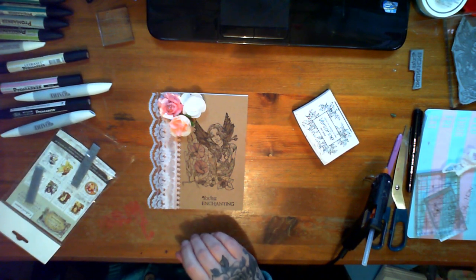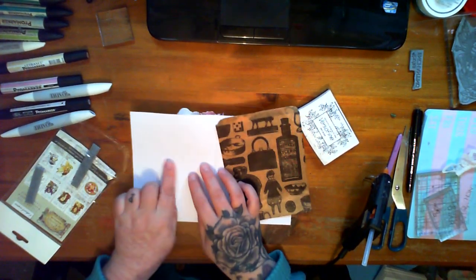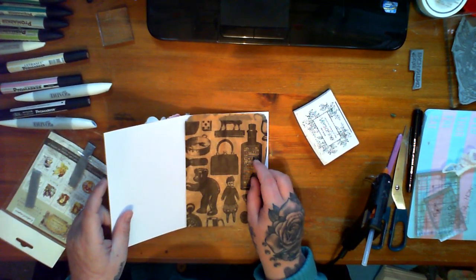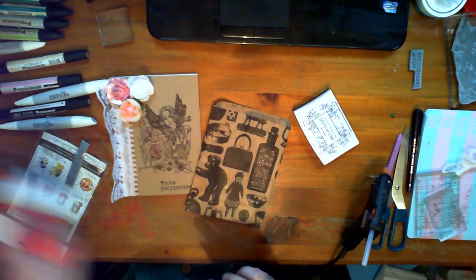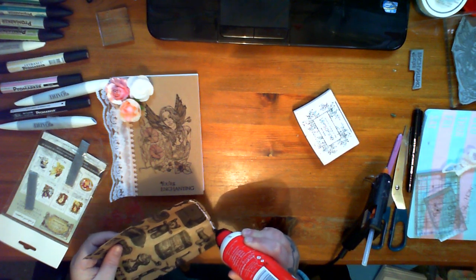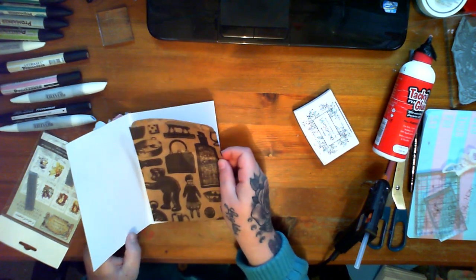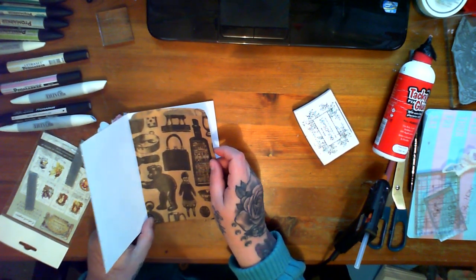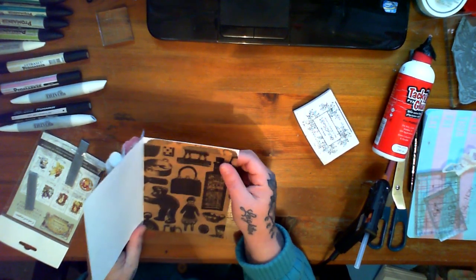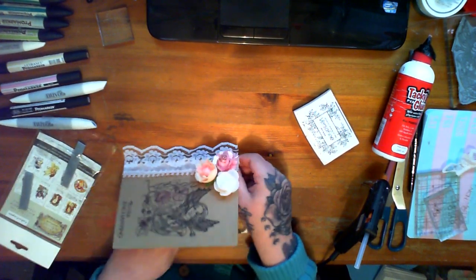And then all we're going to do is add one of these wee bags on the inside. And you can stamp a sentiment here, you can write here. I'm not going to stamp a sentiment yet because I don't know who this one is getting sent to, because there's a few, like I said, that I'm sending out. So I'm just going to write on the very top, because I want the person to be able to reuse this bag if they want to, and I will put that in the wee note that I'm going to send with it. It's only tacked on at the top, so you can cut it off, square it up and reuse it.